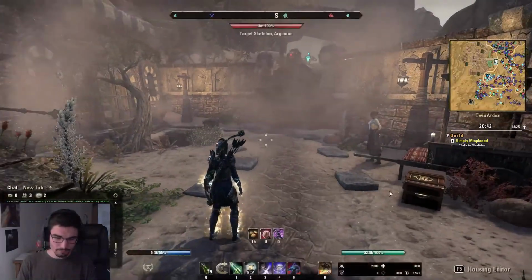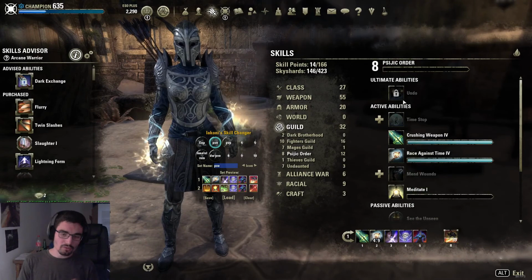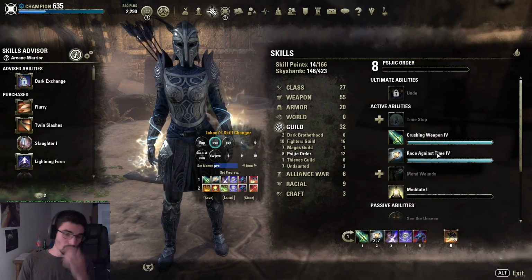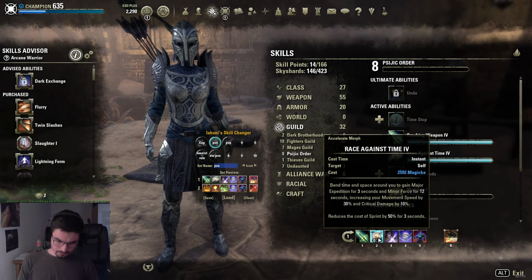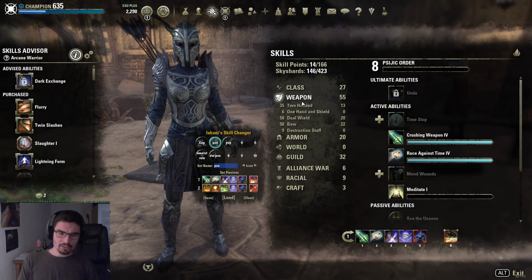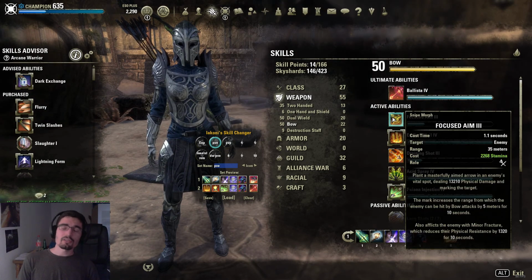Okay, anyway, if you don't have the Psijic guild at all, or don't want to level it up yet, don't worry, you can just use the trap. You will probably even deal more damage than with this skill. And instead of Crushing Weapon, you can just use the bow Focused Aim, which actually also deals more damage.